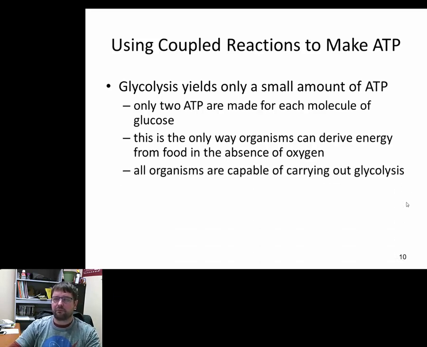The interesting thing, and probably one of the most evolutionarily important pieces, is that every single organism on the planet can carry out glycolysis. Everything. Bacteria, archaea, protozoans, fungi, plants, animals, all of them can break glucose down via that 10 enzyme step to create a little bit of ATP. And you do this if you don't stretch and you just go run a race, or run up and down the halls or something like that.